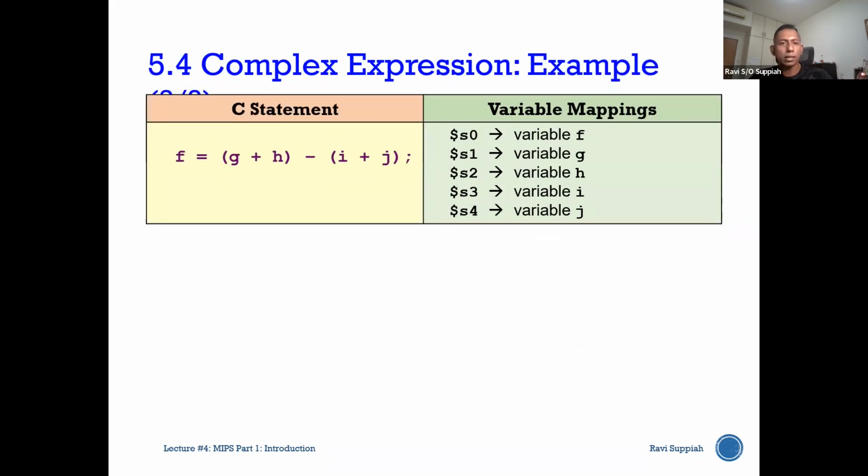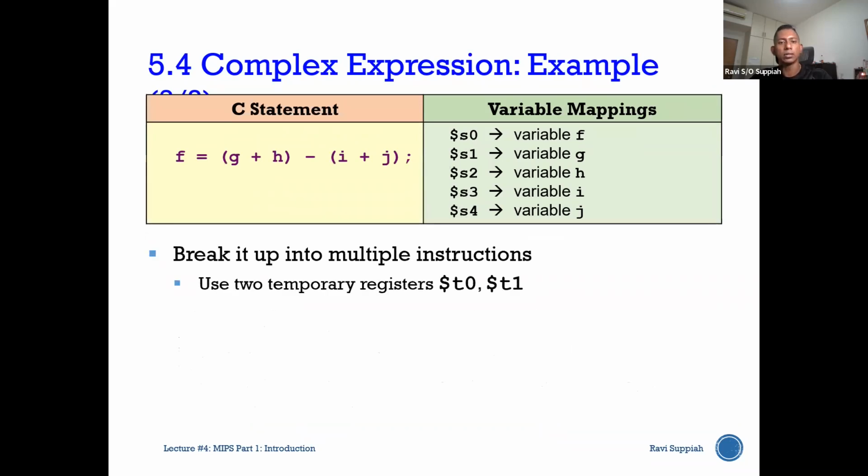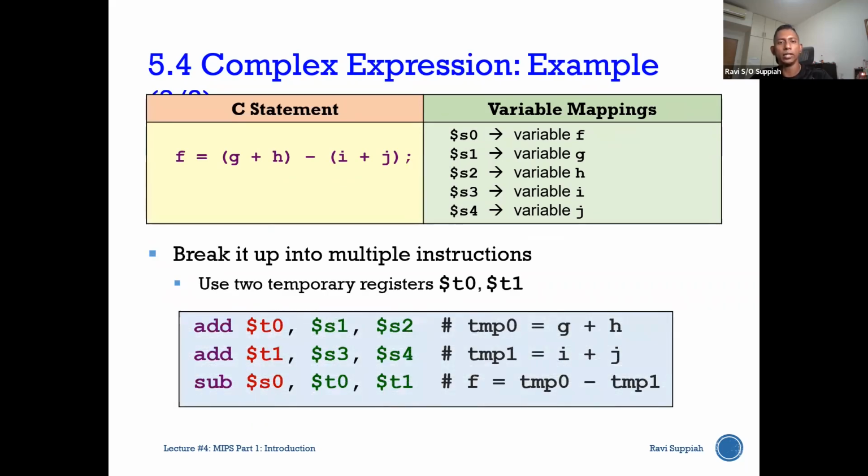Okay, so this is another example of something more complex. So in this case, we emphasize the order through the brackets. Okay, so we can do the two additions first, followed by the subtraction. Okay, so you can see that whenever I do an operation, I take the result and put it into another variable to hold it temporarily, and then again hold it temporarily, and then I do the final subtraction after that.